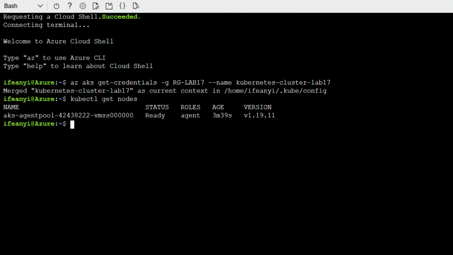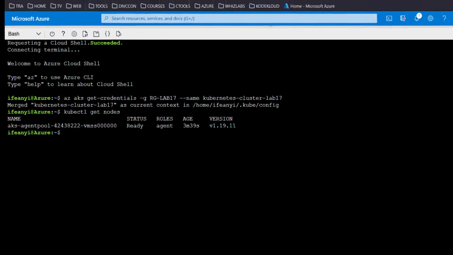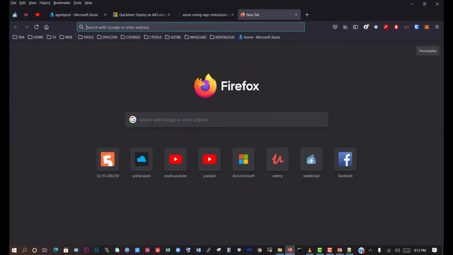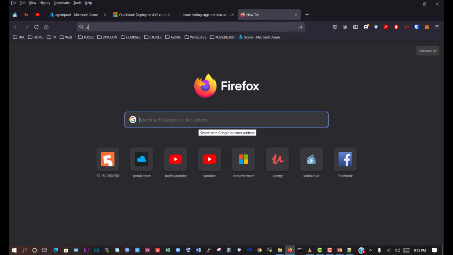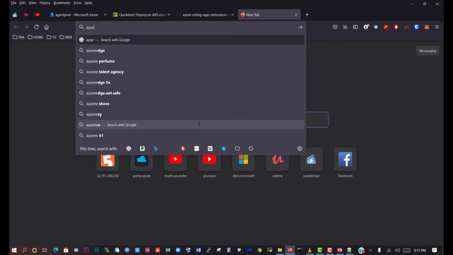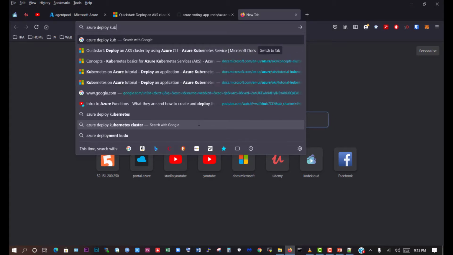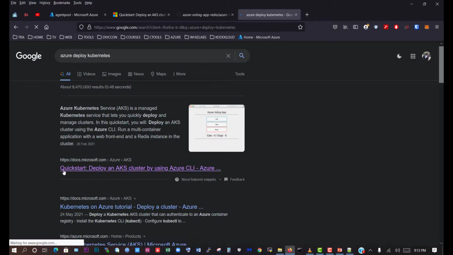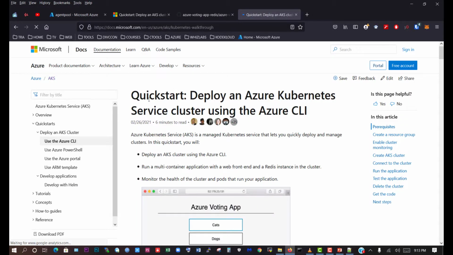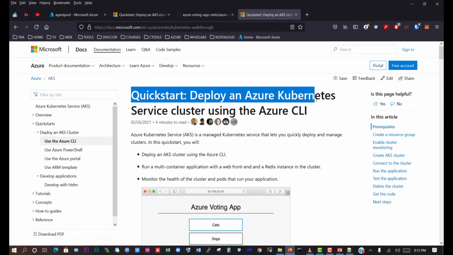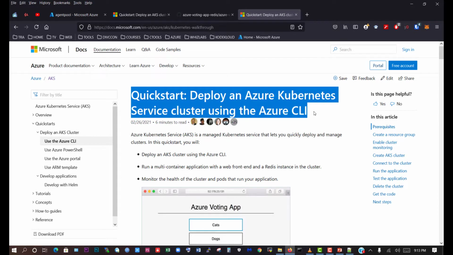So how do we deploy the app? We need to find out where to get the app template. To do that, I'm just going to Google, and I'm going to say Azure deploy Kubernetes, so that it will give us the quickstart: deploy an Azure Kubernetes Service cluster using Azure CLI.